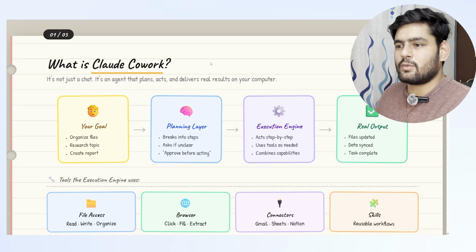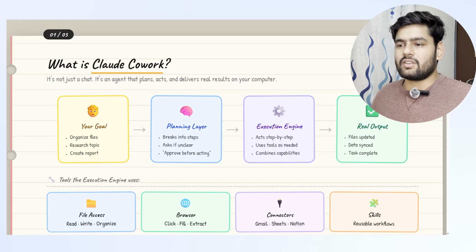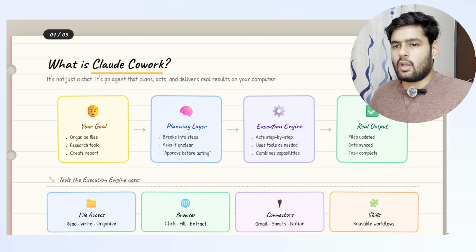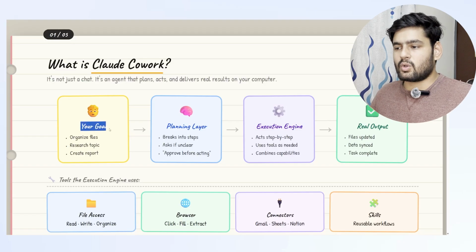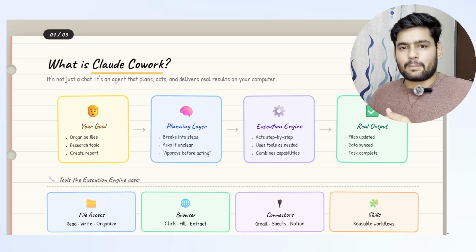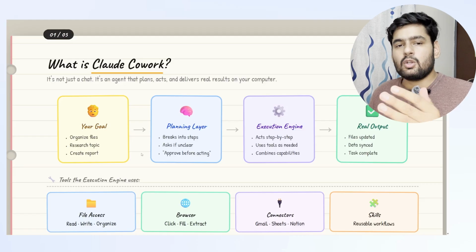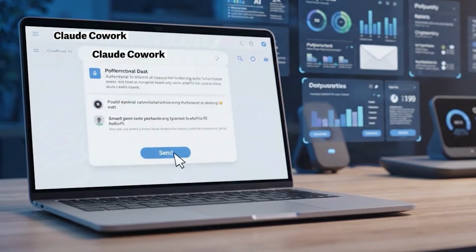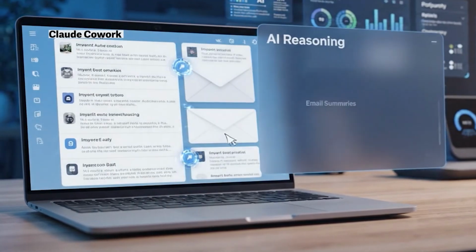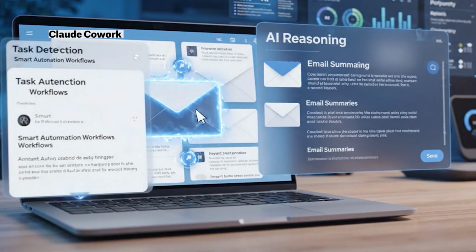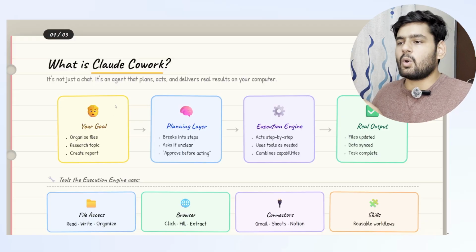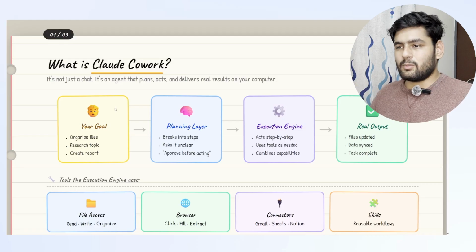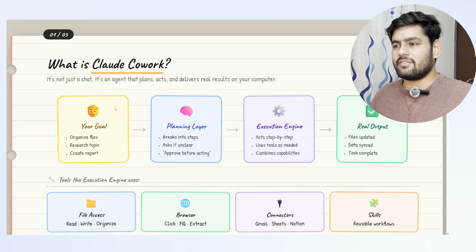First of all, let's understand what Claude Cowork is. Claude Cowork is not just a chat. Yes, it is a complete agent. What does that mean? It means you don't have to ask for everything multiple times. You just define your goal. It will do all the things like the planning, execution and producing output for you. For example, most AI chatbots can help you write an email, but Claude Cowork can not only help you write the email, it can automatically send the email, it can schedule the email for you, it can do all the work a human can possibly do. So it's like having an employee who can do all the tasks which you can do. You will understand it better when we use it in real life and I show you the results.